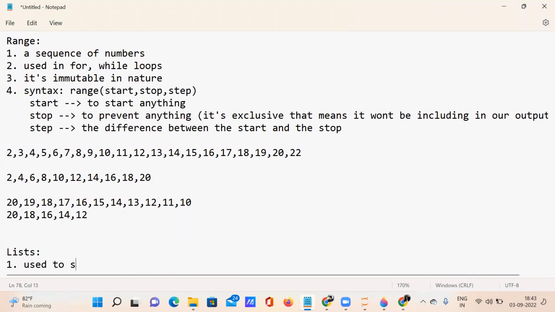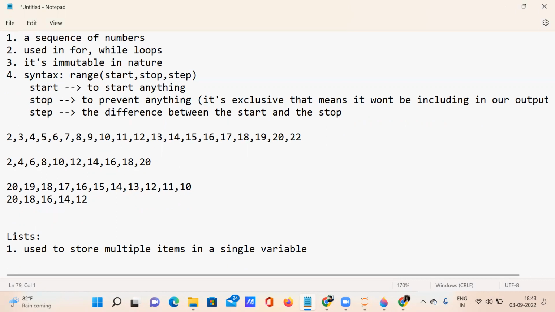It is used to store multiple items in a single variable. And inside a list, duplicate values are allowed.